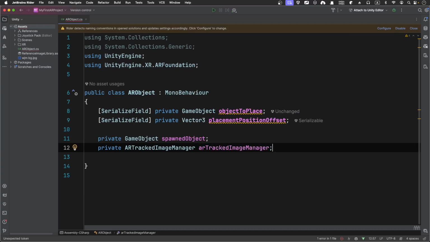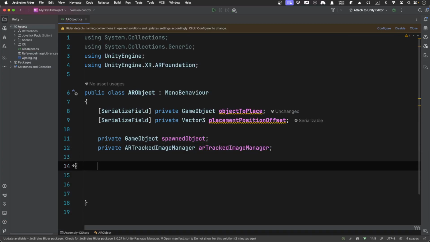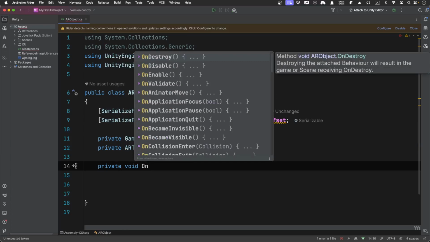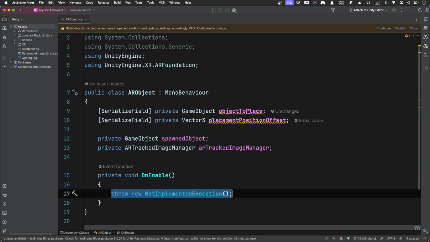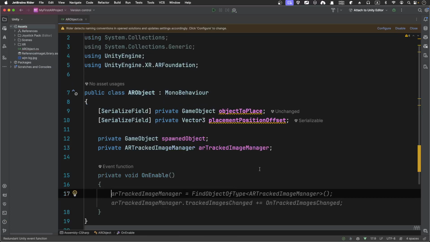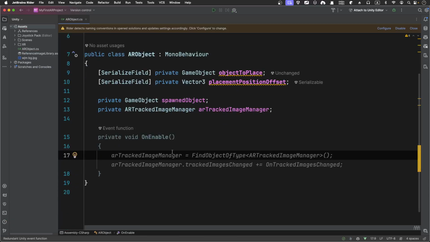Okay, and then I'm going to write an OnEnable. Right now I'm going to implement it. So the AR manager will find the object, tracked image changed, OnTrackedImageChanged.